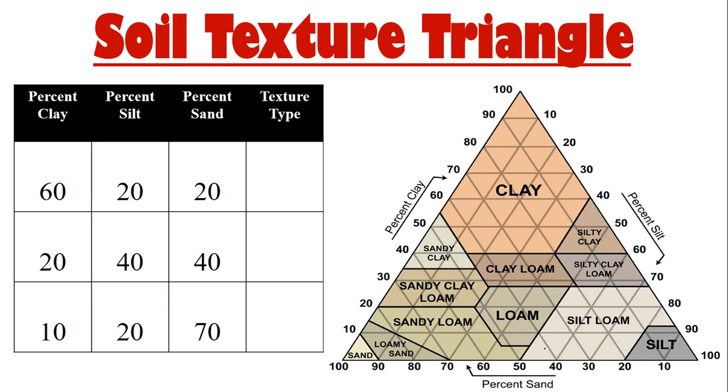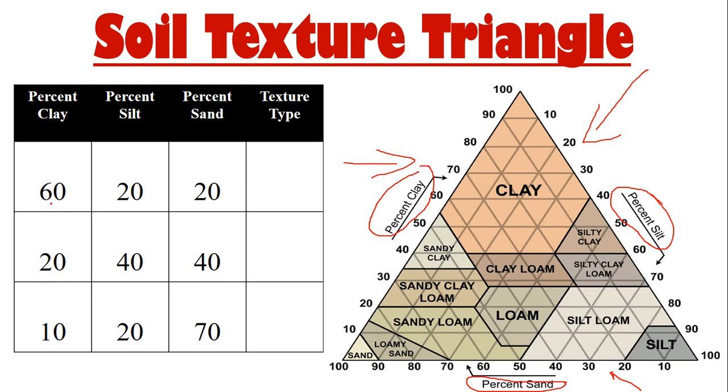One thing you're going to have to be able to do is actually look at the soil triangle. They're going to give you percentages, and you're going to try to figure out what type of soil it is. If you look at the soil triangle, on one side it says percent clay. You go across with percent clay. The other side says percent silt. You go down diagonally from top right to bottom left. And at the bottom is percent sand, and you go diagonally up from bottom right to top left.